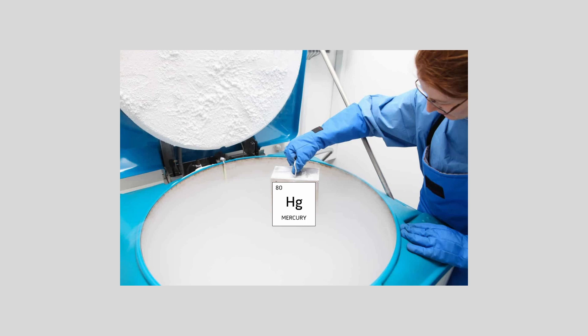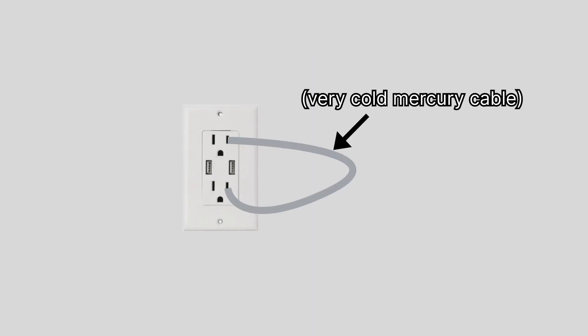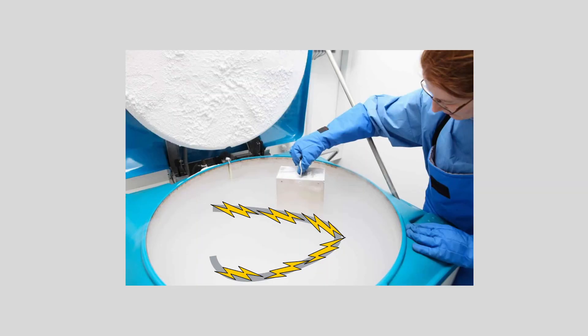When he put mercury in it, everything changed. Somehow dumping mercury in a bath of liquid helium made it turn into a superconductor, and the electricity was passing through without any resistance — no energy loss. Literally, you can plug in the mercury, unplug it, come back two years later, hook it up, and it'll still have the electricity in it, as long as you kept it cold the whole time. Which is exactly the problem we have today.